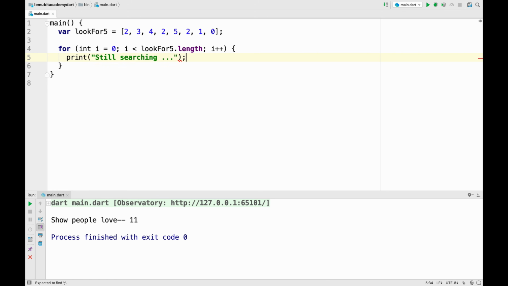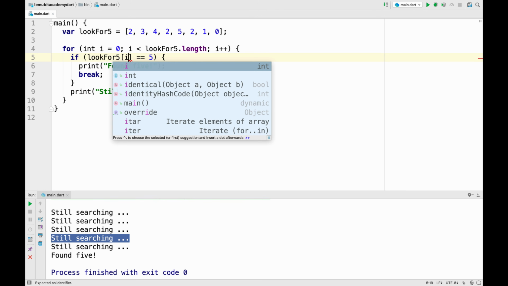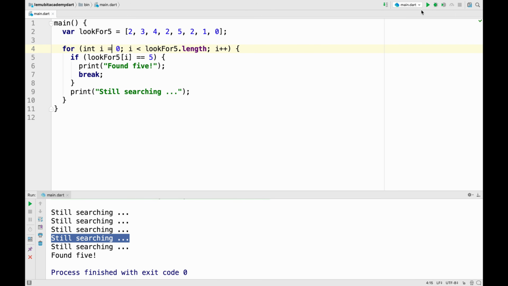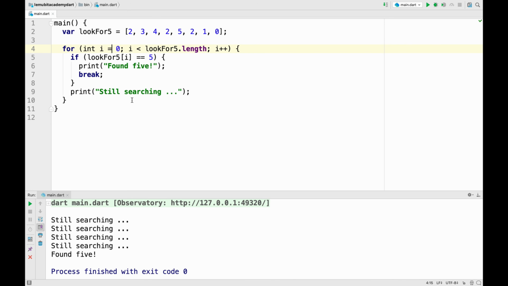So here, we're going to print still searching. We search for a value: if we find 5, we break; if not, we print still searching. What the program does is that it looks at the index, looping from 0 to the last index.